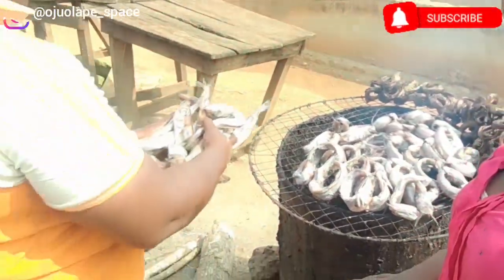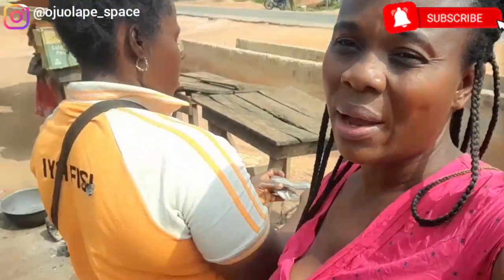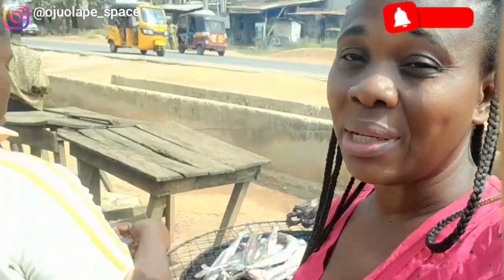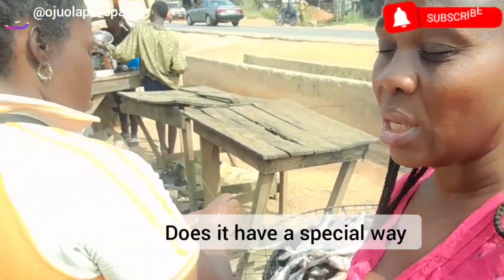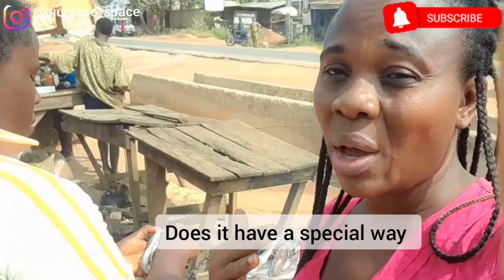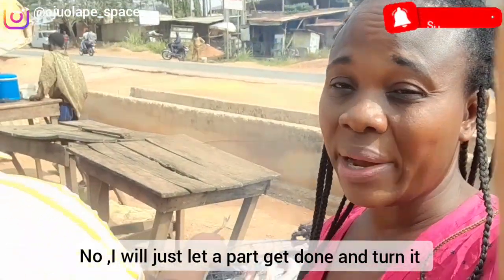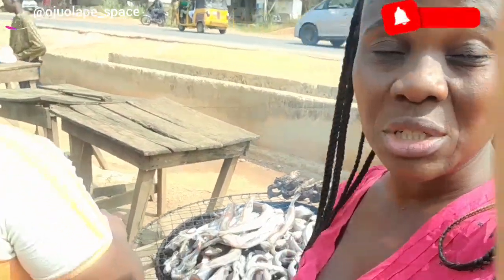So I'm rearranging the fish. This is how they arrange the fish, and you have to be skilled in arranging it. You don't just pack everything on it. I think there's a special way you're going to arrange this fish. So that is what we are doing right now. We are arranging the fish to roast the fish now.